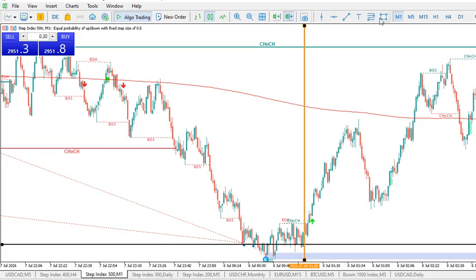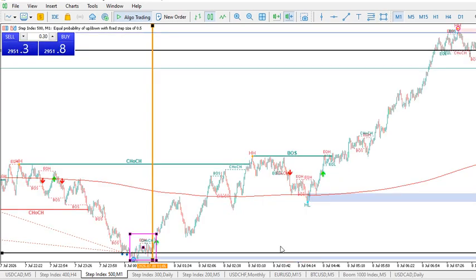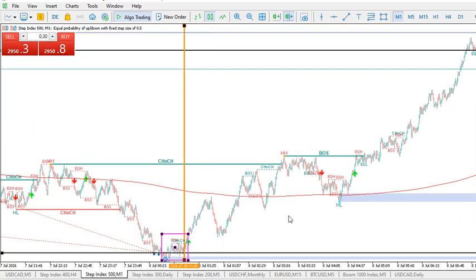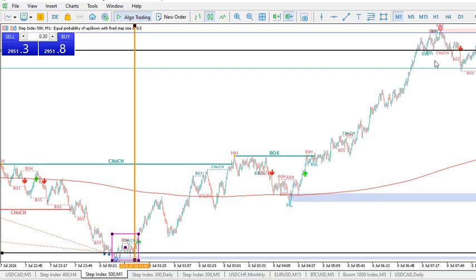So we would have taken this. If I was awake, I would have taken this entry here, stop loss below here. This would have been a very good trade, even more profitable than this one, because if you look at it clearly, you see that it's still going higher, right? And this was taken based on the 4 hour.